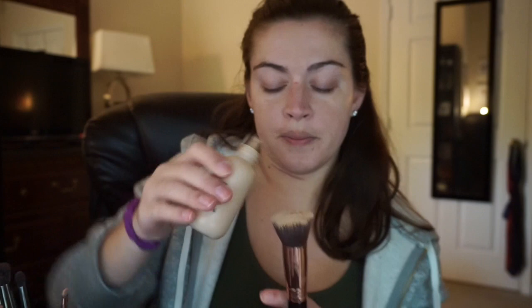For foundation, this is the MAC Studio Face and Body Foundation. It is super liquidy. It does not have a lot of coverage, but I figure on a day when you just kind of want to look a little bit better, like you have makeup on but not really, this is usually what I always go for. So I'm just going to drop some on the top of the brush here. This is a Sigma F80, and I'm just going to push that in and smooth this out. This is a really sheer, really light coverage, but it just starts to even your skin out. Like that already just looks so much better.